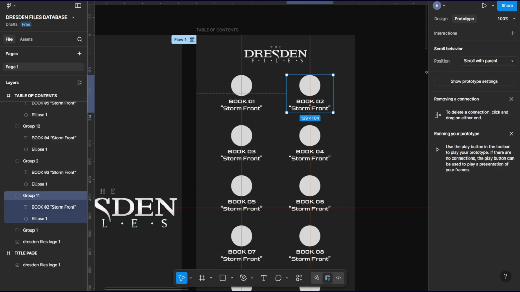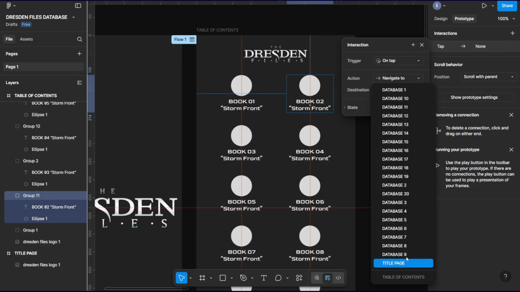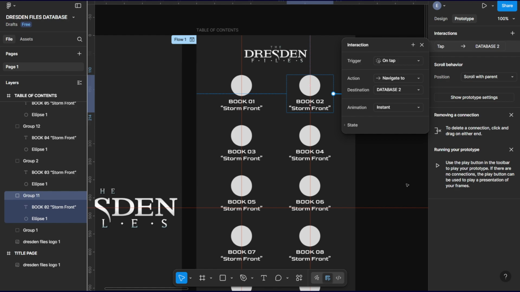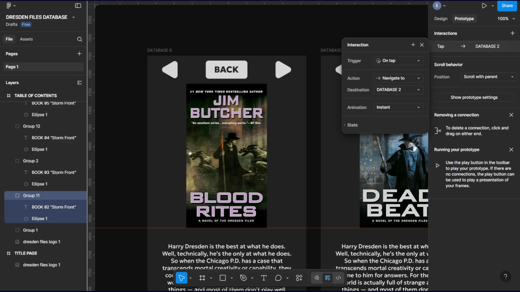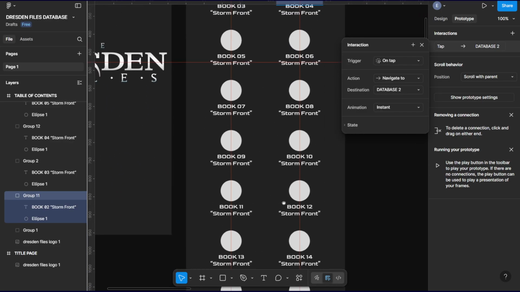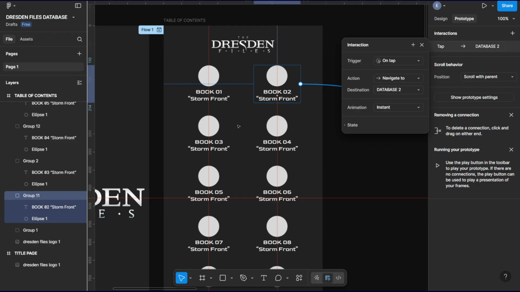Anyway, book 2, interaction, on tap, navigate to database 2. No, it'll work. I just have to name these titles different, because right now they correlate to 20. All right, so that'll be me to fix later. So it'll be fine. No worries.